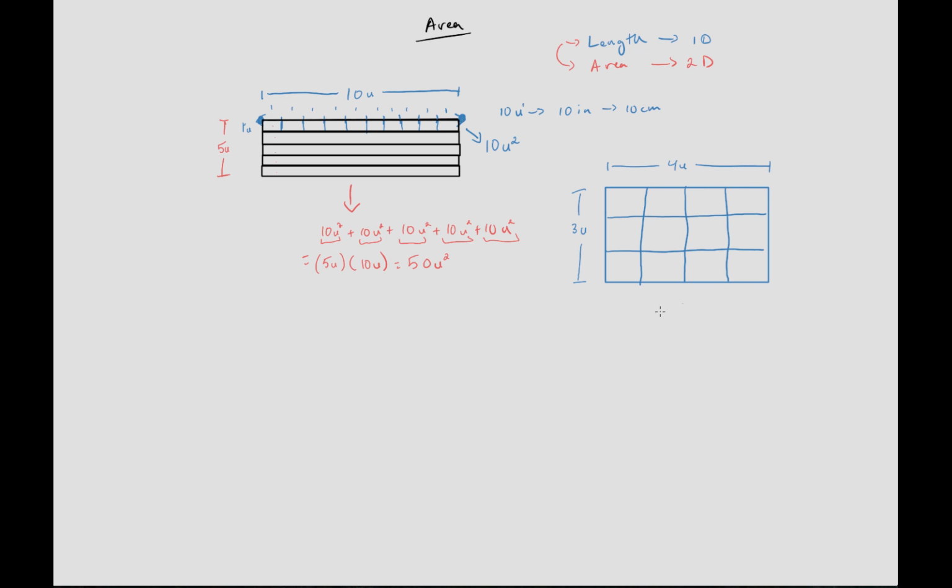Excuse my drawing. And again, I could count this multiple ways. I could just say, oh, I've got 4 square units, and then another 4 square units, and then another 4 square units, and add all of those up, and I get 12 square units, which of course we also see that we can just multiply the base and the height, and we get the same thing. Area is equal to 4 units times 3 units, but that's where that formula comes from.